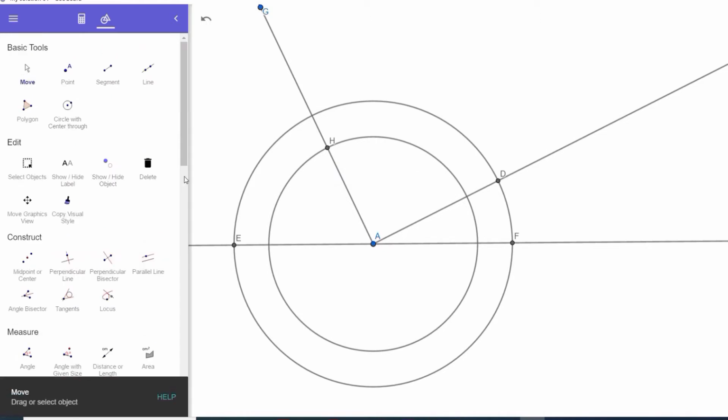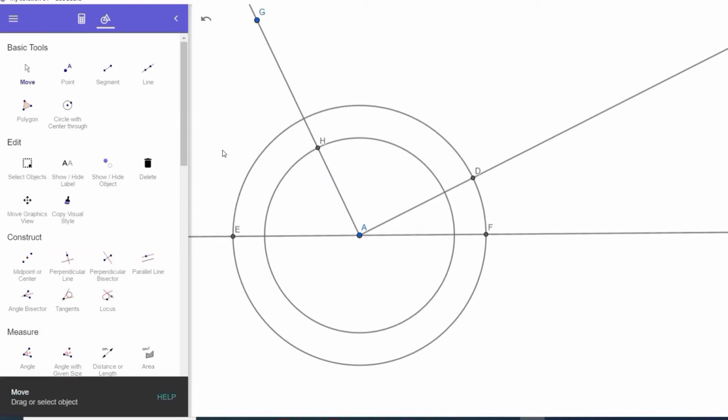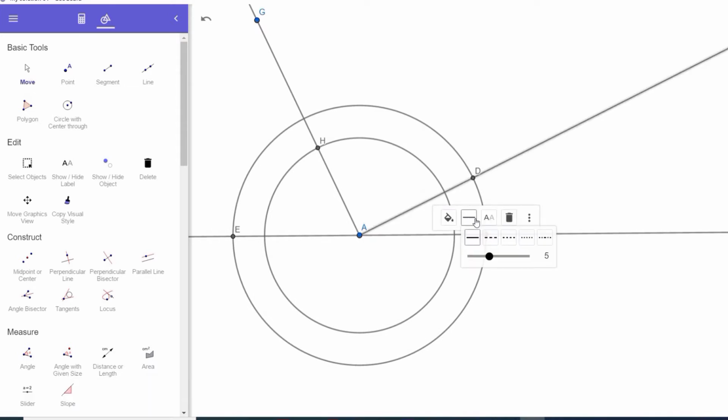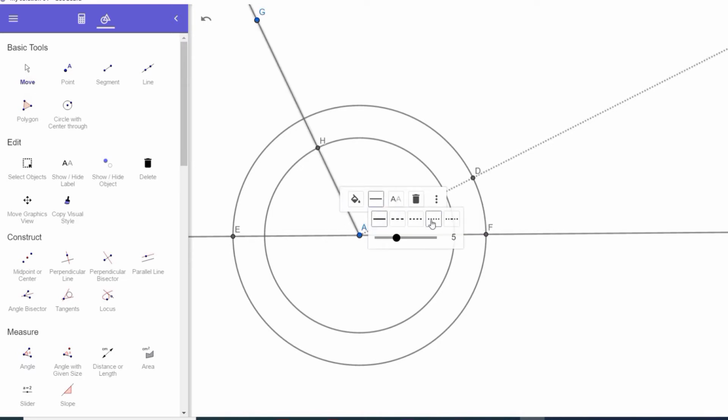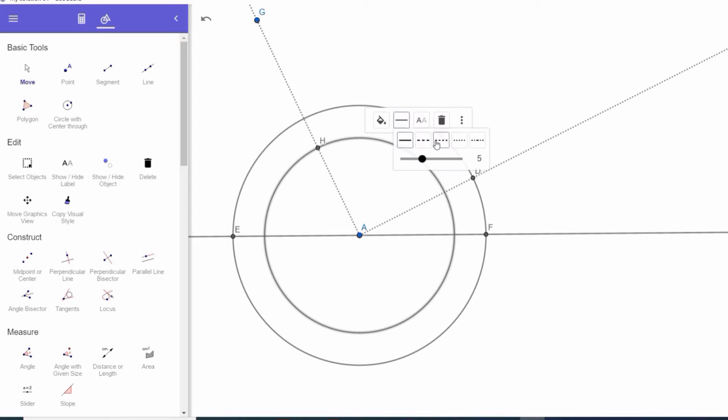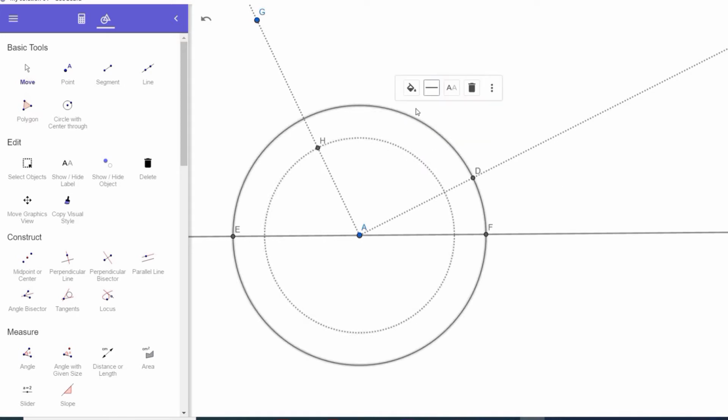Now before I go to the next step, I will go ahead and change the thickness of rays and circles from thick solid lines to dotted lines. While doing this geometrical construction, I have created a lot of points, lines and curves to guide me. I will be making further such guiding elements. If I do not make them look different now, then very soon I will lose track of what is the main geometrical figure and what these points, lines and curves are.